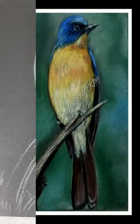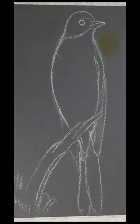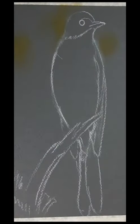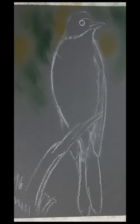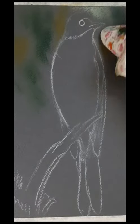Hi everyone, today I'm gonna demonstrate a beautiful bird painting with oil pastels. Here I'm using dark grey toned 160 GSM paper, and as I have mentioned in my previous tutorial, I prefer to mix oil pastels of different brands. Here also I will be doing the same.